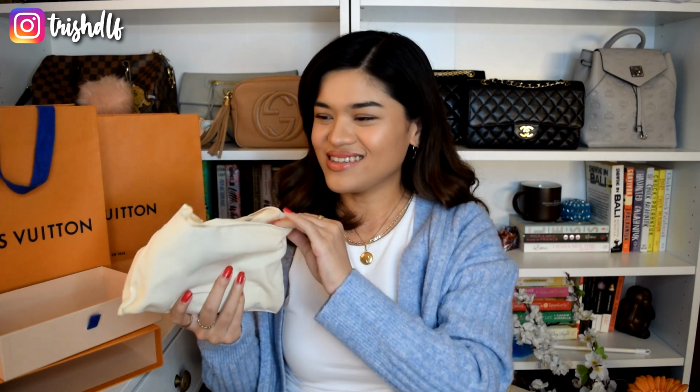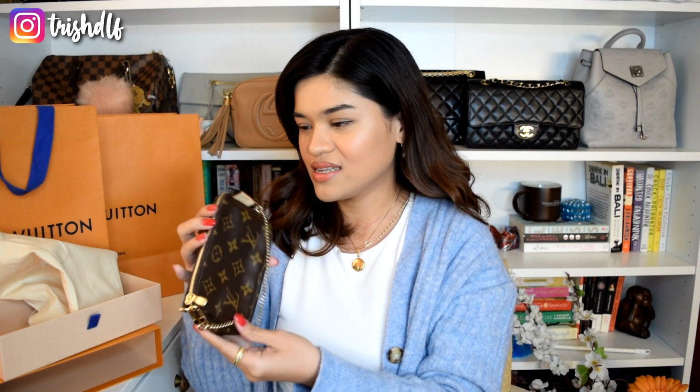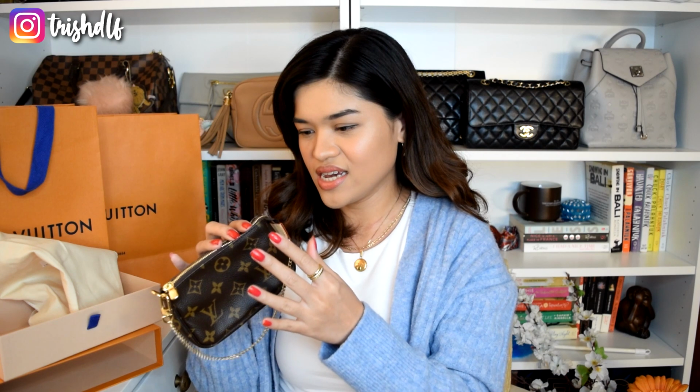And to reveal, ta-da, the mini pochette! Oh my god! Oh my gosh, guys, I finally have it. You guys know I saw this already, but this is my first time opening it in like a week, I think, because I left it in the box before I decided to film.